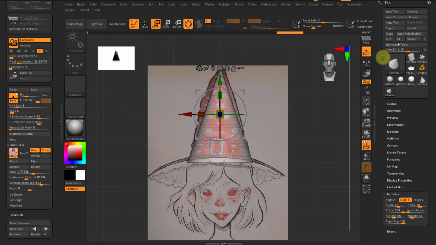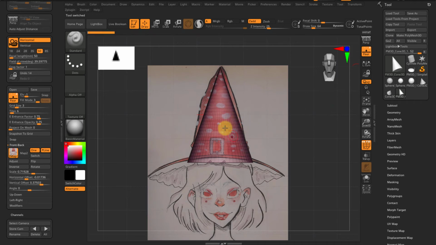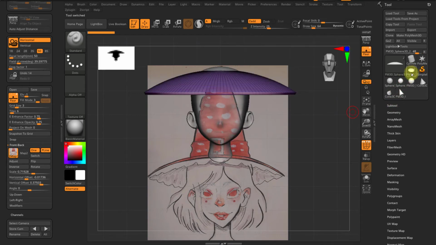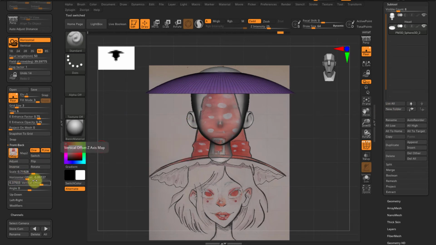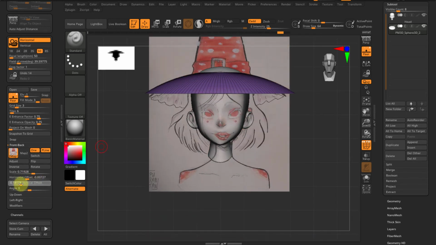Okay, so I will just go back, make Polymesh 3D, and now we have this nice color, always remember. And I will not rename it, but if you see, we have a number 2 that tells us that we have 2 subtools.